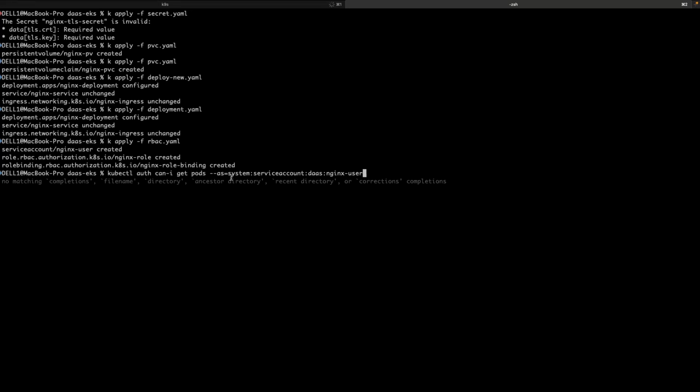Let me zoom my screen. It's asking, can I get a pod as a service account of nginx user? And I feel the output will be no, because I really can't explain it, but I've seen something similar like this. Explain anyhow.